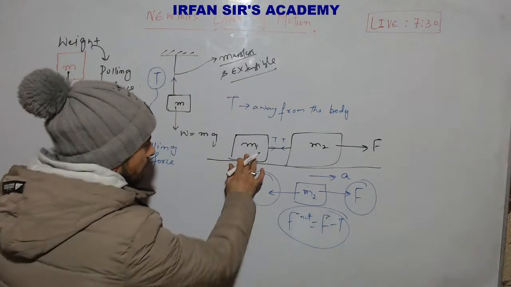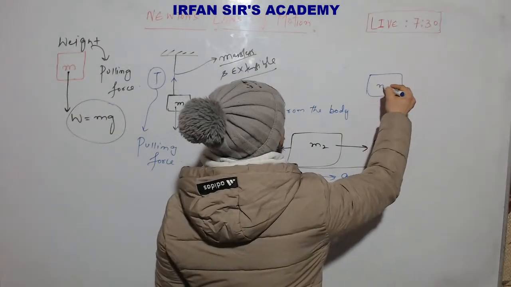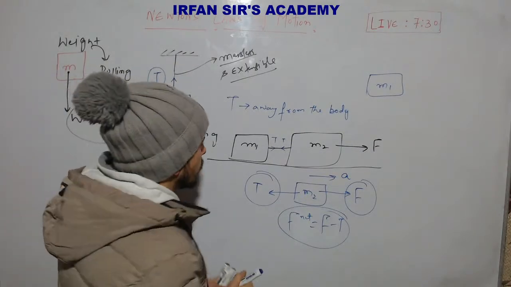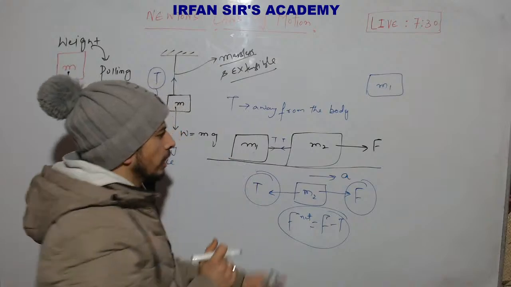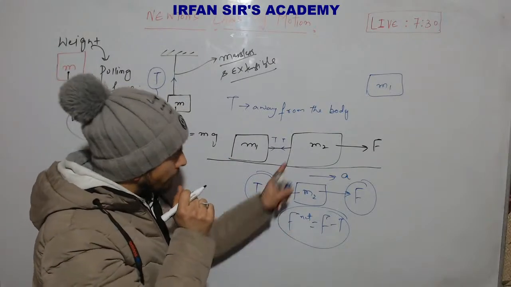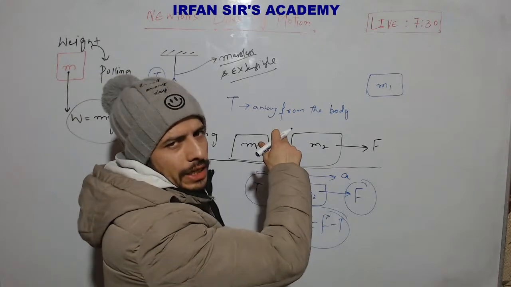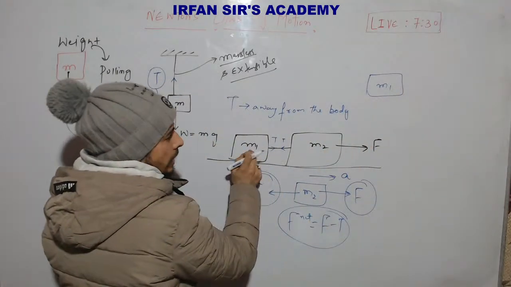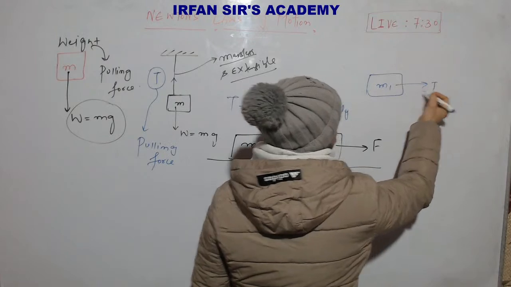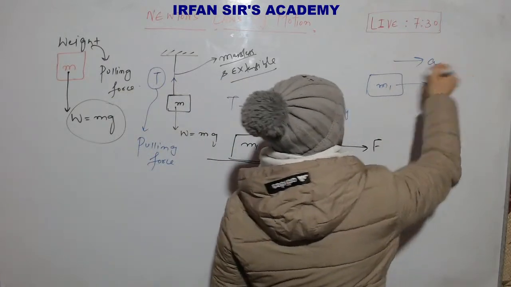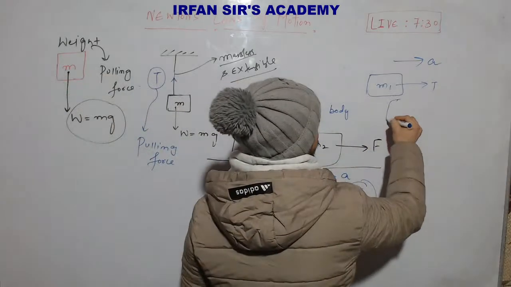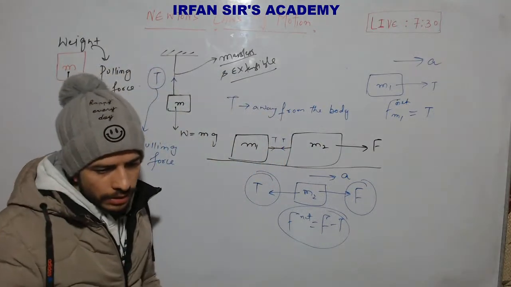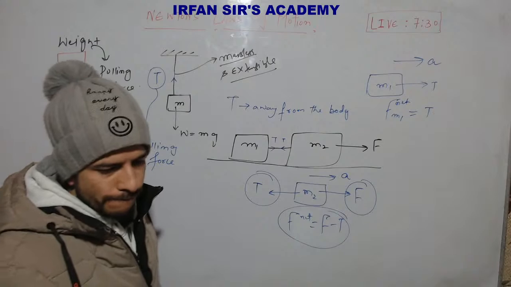Hope you understand. Similarly, what is the free body diagram of this mass M1? What are the different forces acting on this body? Yes, I know. You are telling, sir, one force is there, that's called the weight of the body. That will cancel out with the normal reaction. I will tell you what a normal reaction is also. What is the force acting on this body? That is tension. Due to tension, this body is moving in this direction with some acceleration. What is the net force on this body? You will tell, the net force on this body M1 is nothing but the tension. I hope it's clear to you.